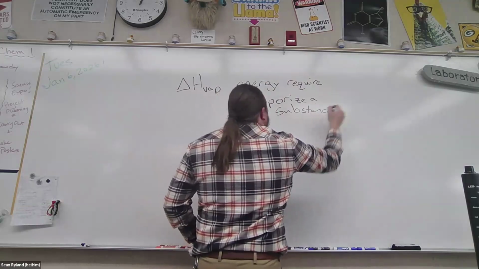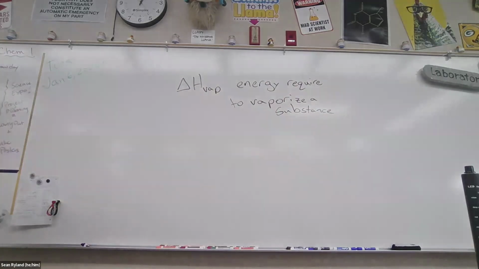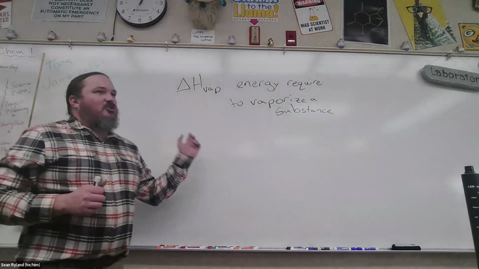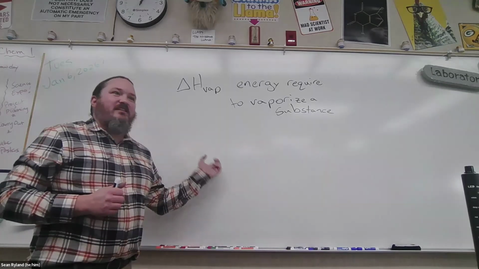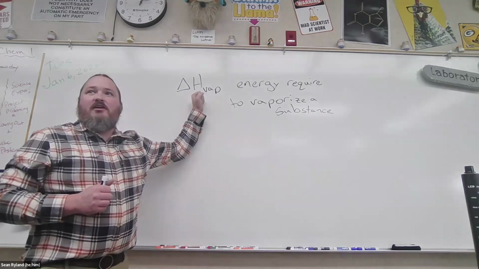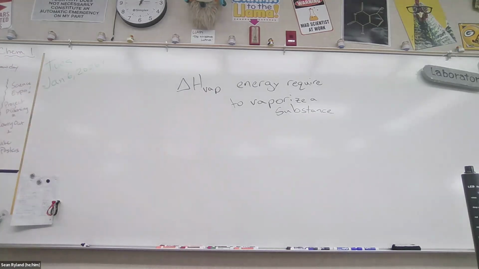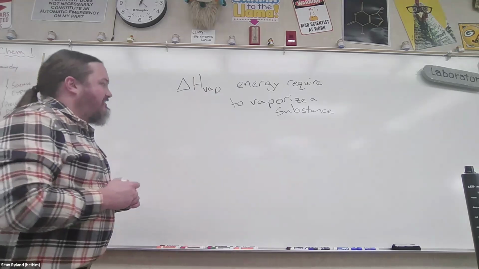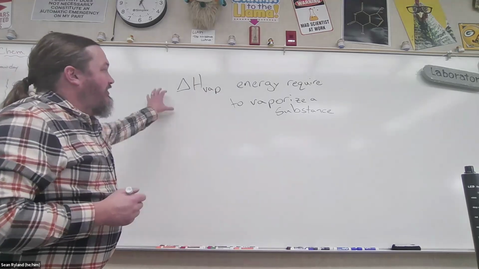So that's all well and good. How do we actually measure that? How does that actually show up in the real world? It's fine to talk about kilojoules per mole and things like that, but what does it actually mean? Well, it means that those phase diagrams, those phase changes that are happening at different temperatures, are all governed by these energies. It turns out the Arrhenius equation that it references here has all to do with what that energy is.